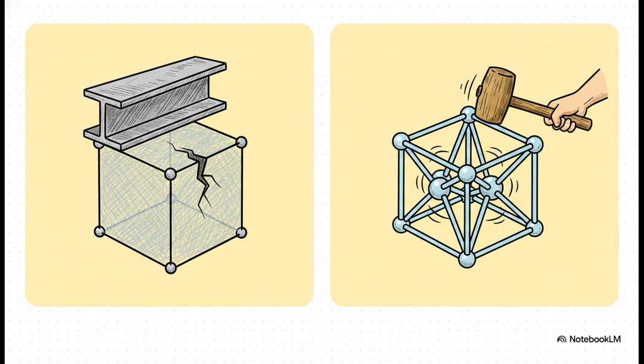But because it's so rigid, it can't absorb sudden shocks well, giving it lower toughness. Austenite, on the other hand, has that empty space in the middle of its FCC lattice. That empty space literally acts like a microscopic shock absorber. When you hit it, the lattice actually has room to flex. This results in slightly lower overall strength, for sure, but incredibly high toughness, preventing it from shattering when it gets cold.